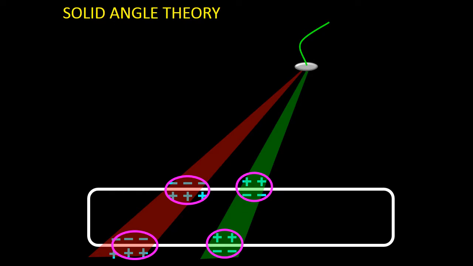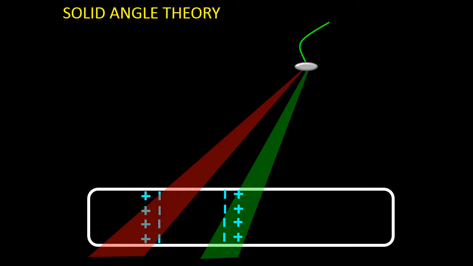Thus, the area where the electrode saw the negative and the positive poles, which I have removed from this frame, will not be captured, and the electrode will only perceive the dipoles subtended by the green and the red triangle, since, as you can see, the same poles are being viewed by the electrode. Such perception will create two columns of charges.